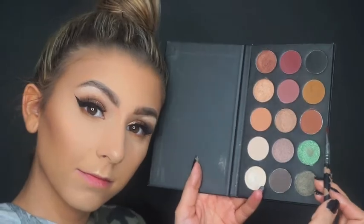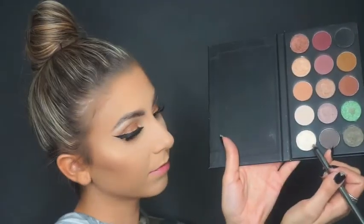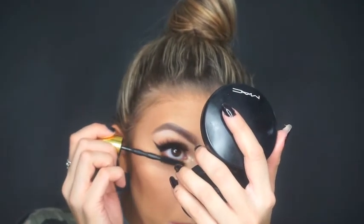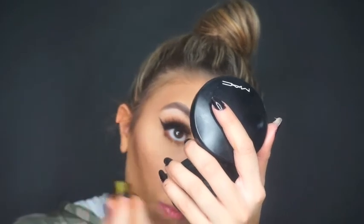Back to the eyes, I'm going to take that sandy baby puke color and just run that along my lower lash line, and then taking the darker color and only focusing it on the outer corners. I'm going to use this shade to highlight my inner corners, and going back in with that mascara, I'm just going to apply that to my lower lash line.